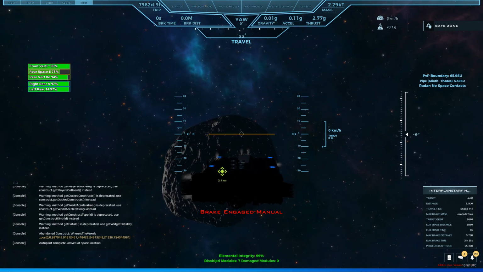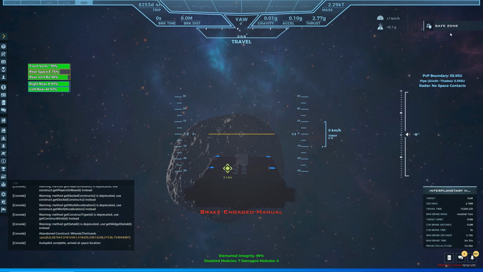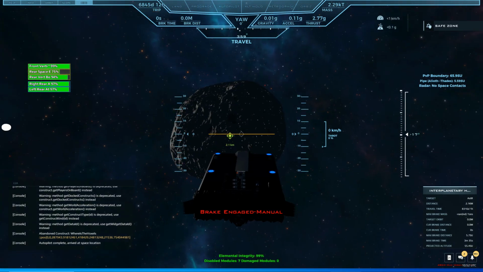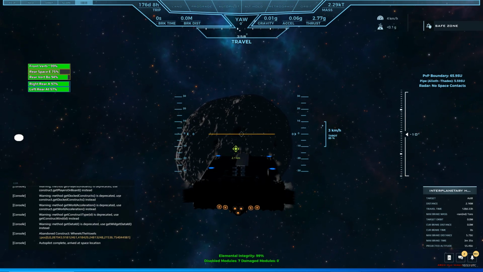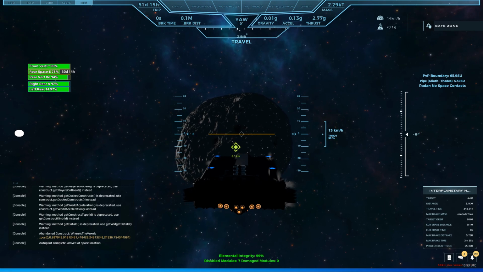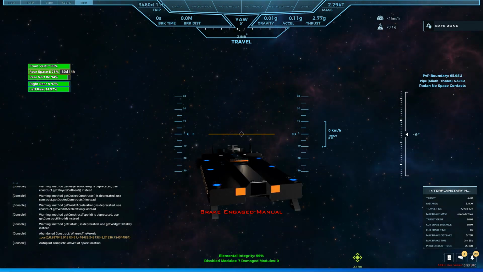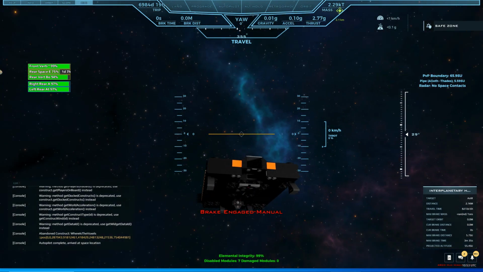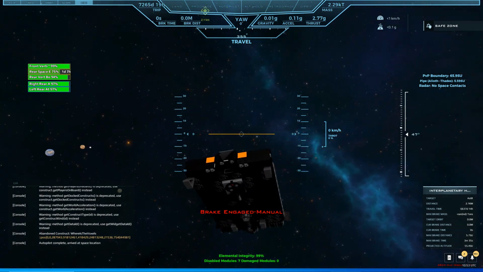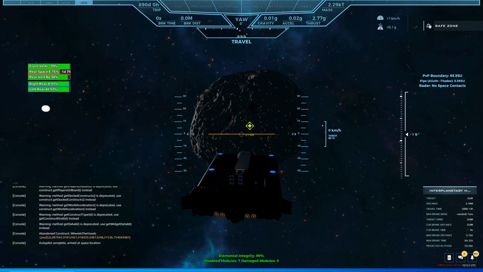This is also in the safe zone. If you look at the top right up here, it says we're still in the safe zone. You get a warning before you travel into the PvP zone, and you should get some kind of indication that you're coming up on the edge or the boundary. If you look right here, it says the PvP boundary is 65.9 SU away. So we still got a while to go. Oh, wait a minute. What happened? Oh, there we go. I lost my orientation.